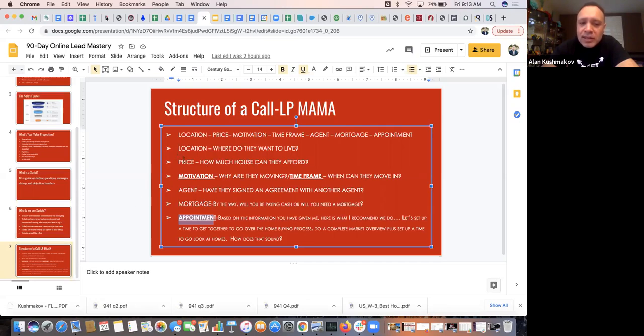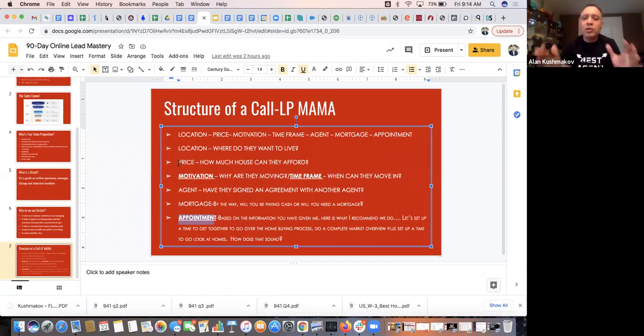No. Now, one thing that agents kind of make a mistake on, and I see this constantly, is they really kind of follow step by step. Like they try to identify the location first, then they try to identify the price, motivation, agent, mortgage. Now, this is the beautiful thing about the script, the script is the outline, right? Your job, you can start with motivation, you can continue with location, you can then do a time frame. It doesn't matter where you start. The key thing is to ideally cover a lot of these things during your conversation.